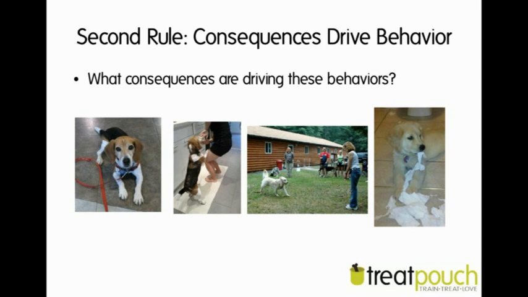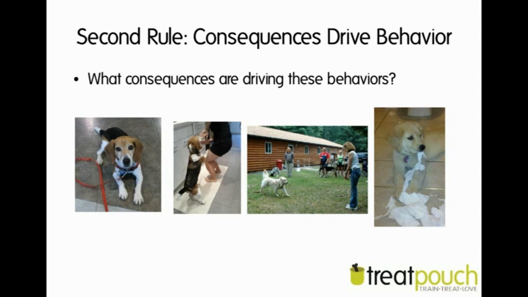The second rule we introduce is all behavior is driven by consequences. Dogs that look longingly at their owners are often rewarded with attention and treats. Dogs that jump up on guests usually were rewarded with attention when they jumped up when they were small puppies. Dogs that come when called are rewarded with praise, treats, and toys for coming. Dogs that tear up toilet paper rolls get relief from boredom, and they find destroying things fun.